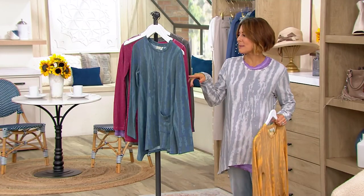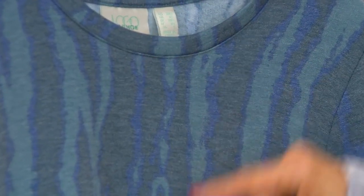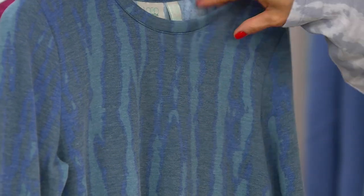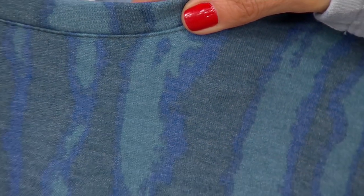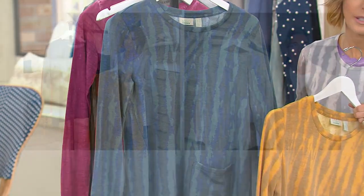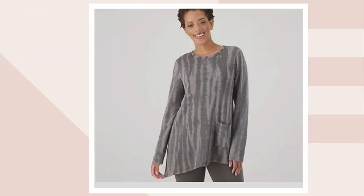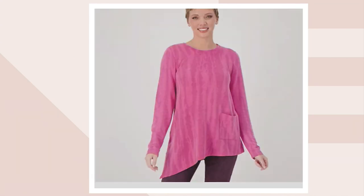Then we have the deep sapphire — if you look at it, the deep sapphire is a portion of the print and gives you this really nice blue running down the lines. There's a lot of peacock, a lot of green, almost like a bluish green — it's got a lot of teal in there. It's almost like a bright cobalt periwinkle, sort of falling between all those, and it really pops and gives it dimension. On dot-com there's also black, which looks more charcoal to me — deeper charcoal tones — only 50 to go around.